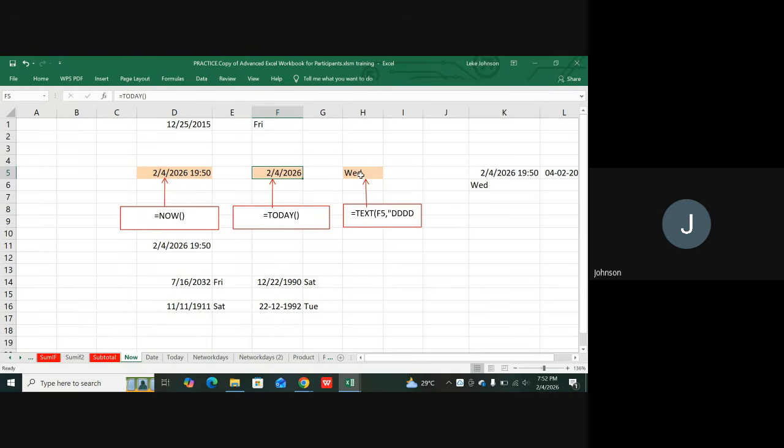This is equal to the TEXT. We want what is in this bracket. It has given us today's date already. So we want to ask ourselves, this date that we have, what day is this? So that's where we say, we want you to turn it to the day of the week, whether it's Monday, Tuesday or Wednesday.